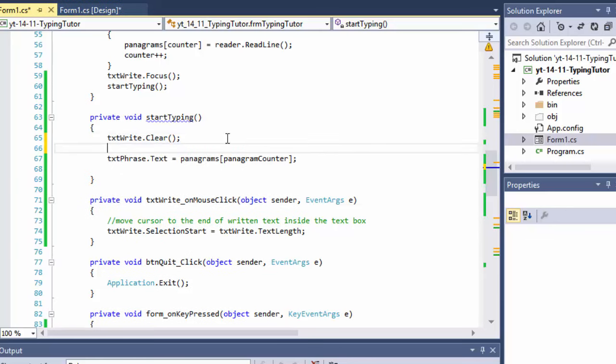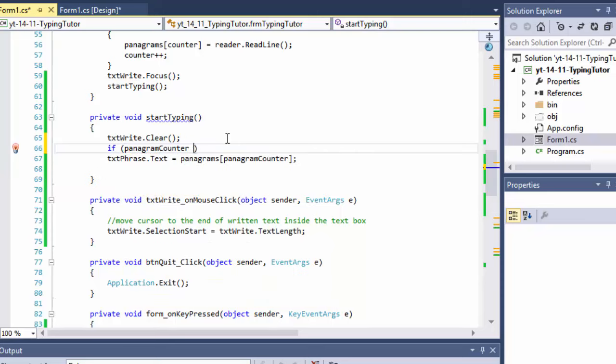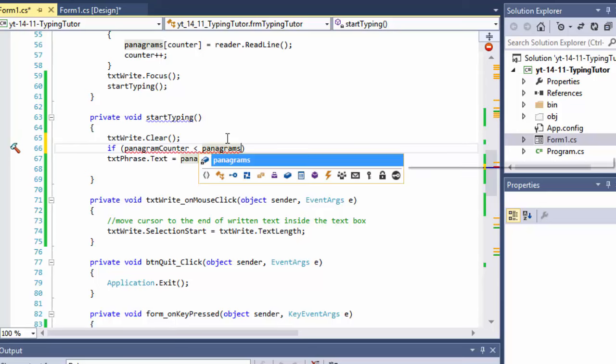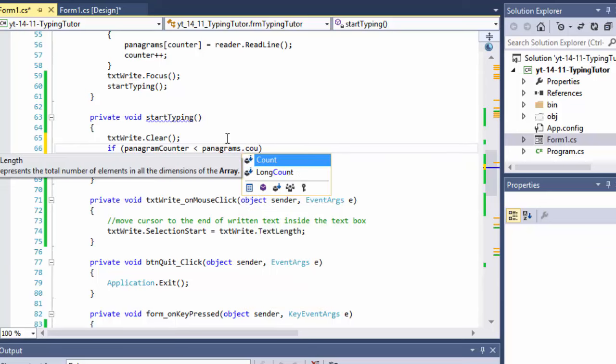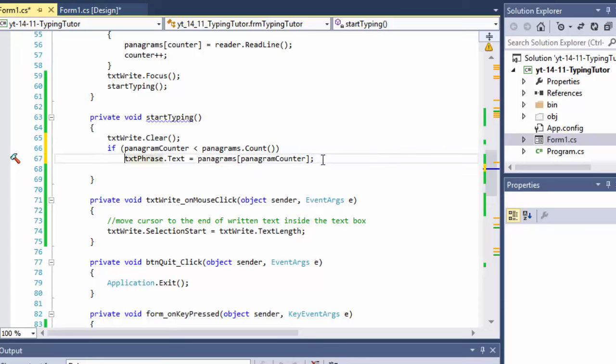So we'll just wrap it up into an if statement. If the pangram counter is less than the pangrams, which is the array of our pangrams count, then we will display the pangram.